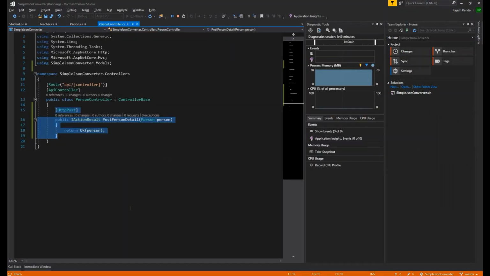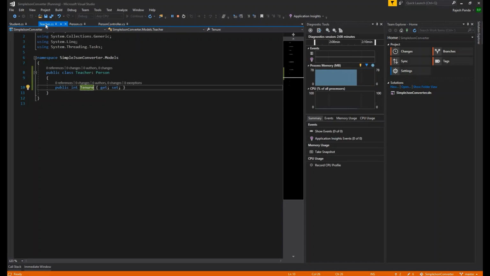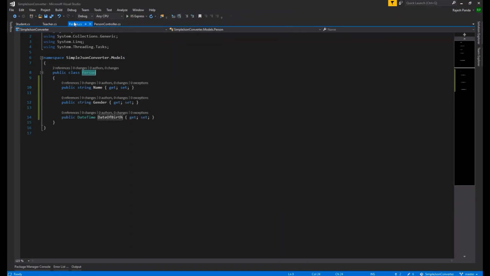But JSON converters help us achieve this dynamic deserialization, which reduces the number of lines of code that we write in the end. In this simple example, we only have two types of child objects, but in a real life scenario where you have 10 or 20 different child objects, it is difficult to maintain 20 different methods. This is where JSON converters come in handy, and I'll show you how it is done. Let's begin by modifying the Person class.